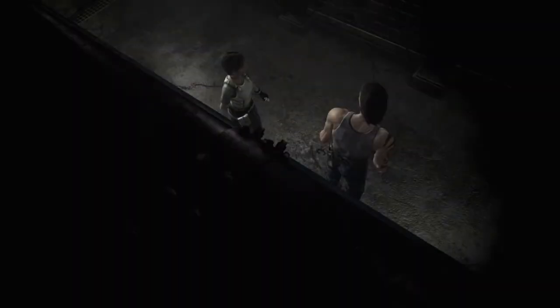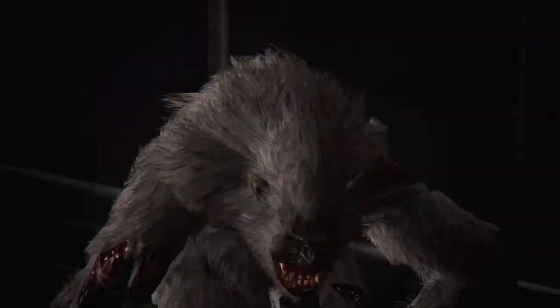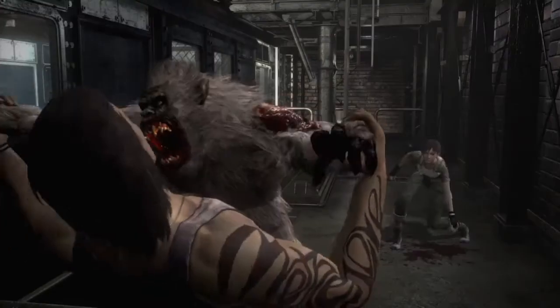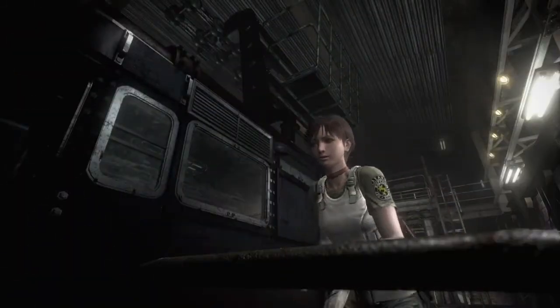The duo will regroup, where they'll get the cable car back online, and it will look like everything is going smoothly. Until... Billy had fallen to God knows where. Rebecca was all alone. But that was the least of our problems.